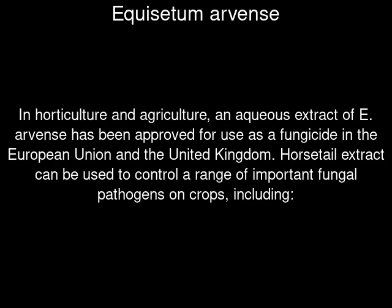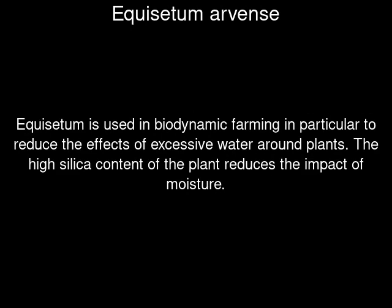In horticulture and agriculture, an aqueous extract of E. arvense has been approved for use as a fungicide in the European Union and the United Kingdom. Horsetail extract can be used to control a range of important fungal pathogens on crops. Equisetum is used in biodynamic farming, in particular to reduce the effects of excessive water around plants. The high silica content of the plant reduces the impact of moisture.